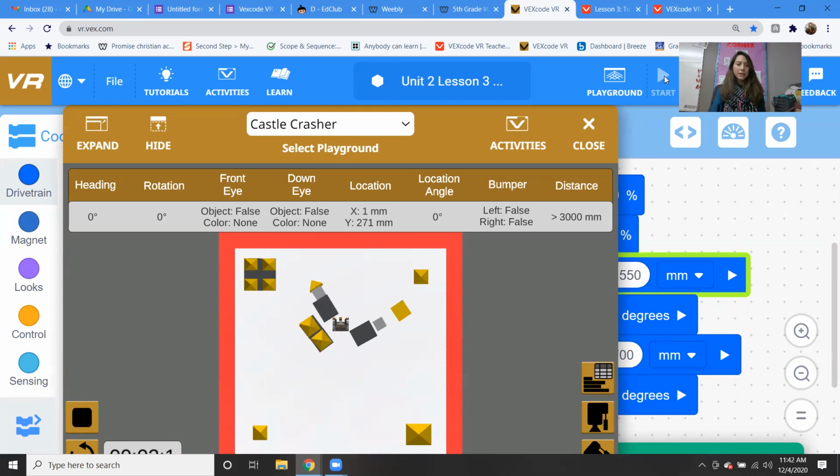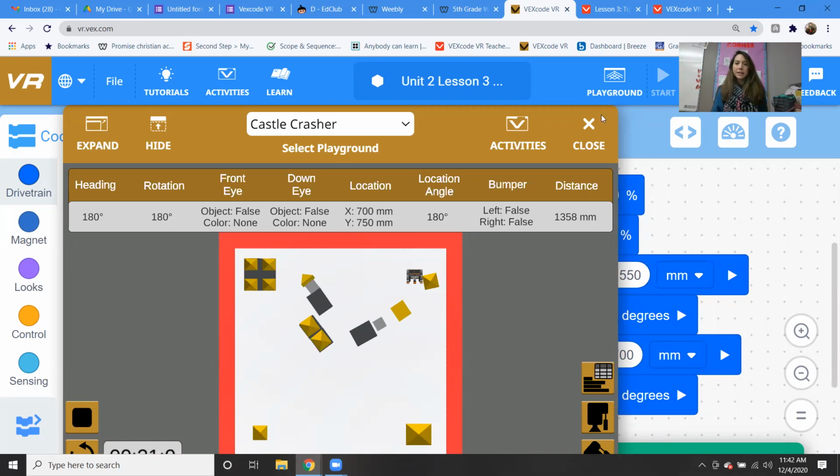Robots going straight, continuing to go straight, turning, going straight up, knocking into the other castle. So it appears that with that minor change, the one error in the code, it has now accomplished what we set out to do, right?